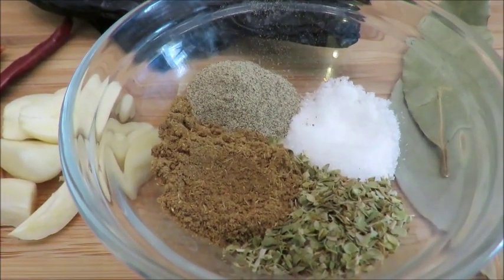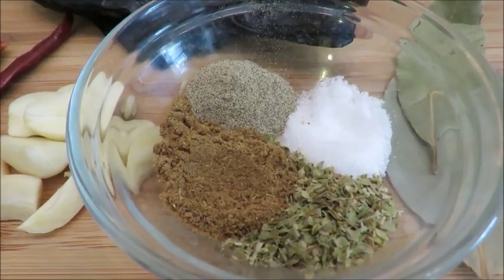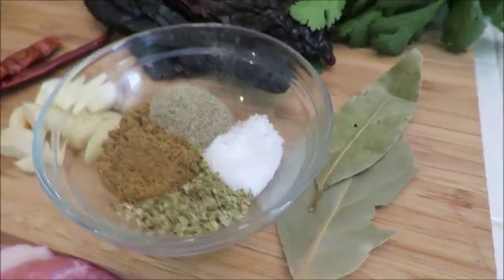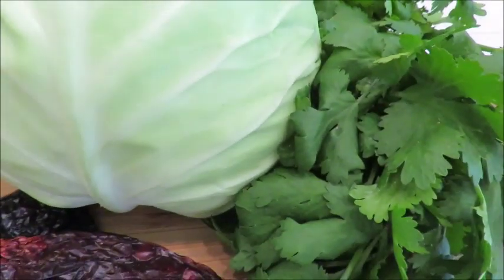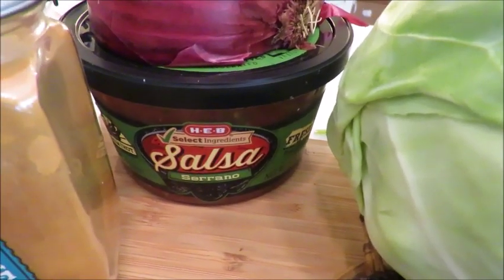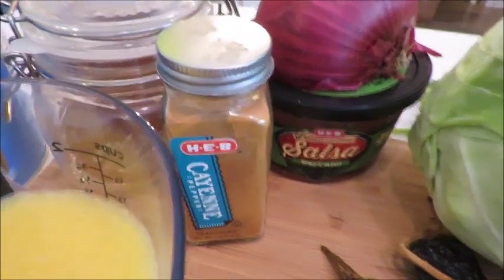Here I've got my seasonings. I've got ground black pepper. I've got a teaspoon of salt, 2 teaspoons of ground cumin, 2 teaspoons of dried oregano, and here I've got some bay leaves. This is all going to go into the slow cooker with our pork. To top off our pork, I've got some cilantro. I'm going to shred up some cabbage, slice up some onions. I've got salsa. Use pico de gallo if you prefer to make some fresh pico de gallo, or whatever salsa you prefer. I do recommend a salsa verde for this.